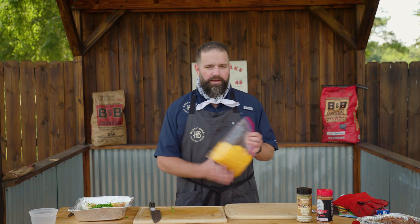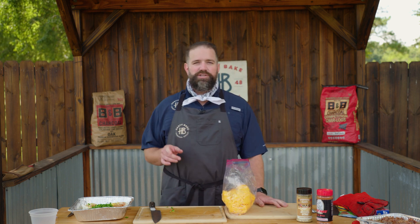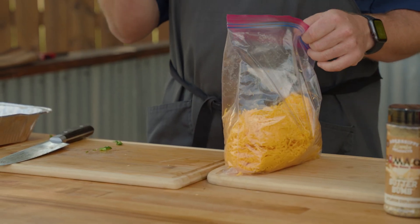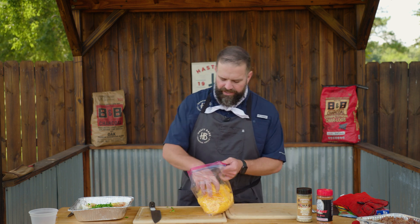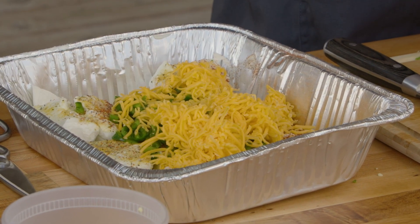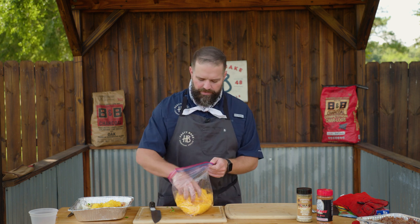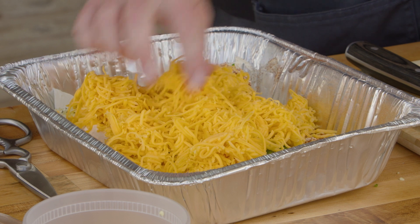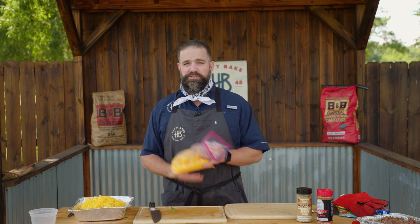One more thing to do — we're going to go ahead and add good old mild cheddar. I like to fresh grate all my cheddar. When you buy pre-grated cheddar from the store, they put things like potato starch in it to keep it from clumping up, which gives it a dry starchy feel. When you have fresh grated cheddar, it melts better, it's smoother, better mouthfeel — just a better product all the way around. So do the extra 10 minutes of work and grate your cheddar. I've got about two pounds of cheddar here. I like to make sure the cheddar is on top of the other ingredients, not just sitting in the bottom of the pan because it's going to tend to burn. When it sits on top of the cream cheese and the other ingredients, it tends to all melt at the same time — real nice and even.